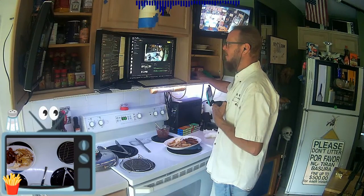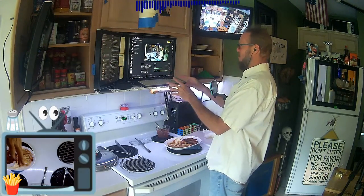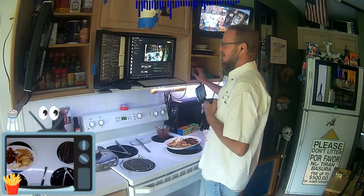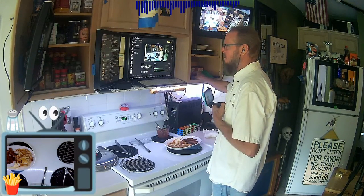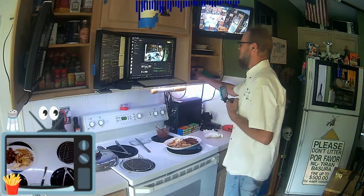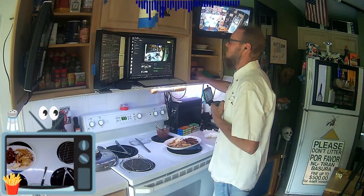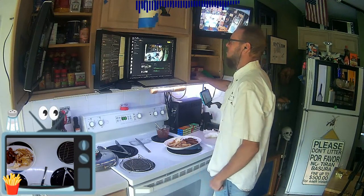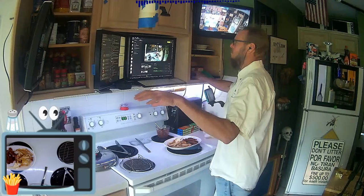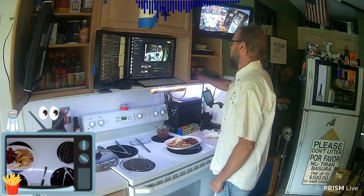Jared Allen says Bree wants to be the camera gal — yeah that would be nice but it would have to be somebody logged into my computer remotely who knows which camera to switch to. I was joking about that but yeah that would be fun. We're going to do this right now — remember, your health is your wealth, so do your best not to harm yourself in the kitchen. Adios!